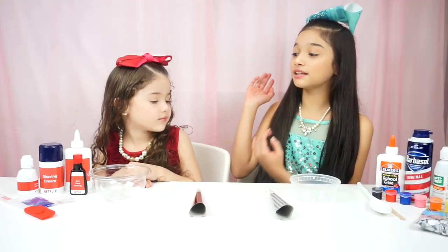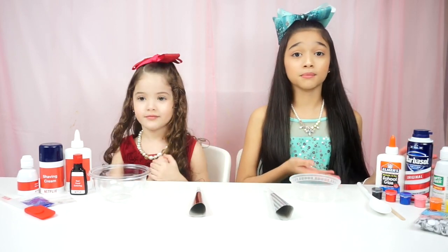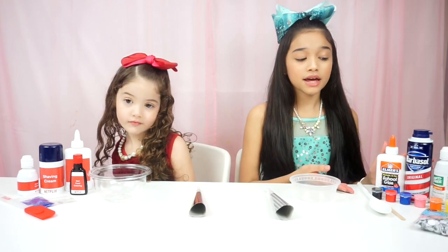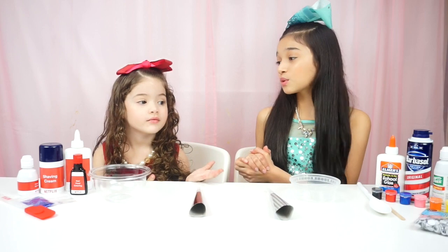So Bella's going to be making the slime kit from Netflix, but I'm going to be using these ingredients that you can get from the Dollar Tree, from Walmart, anywhere, in case you want to recreate the kit and you don't have the actual kit. So that's what we're going to be doing.